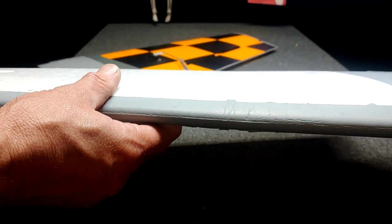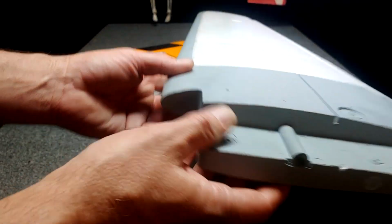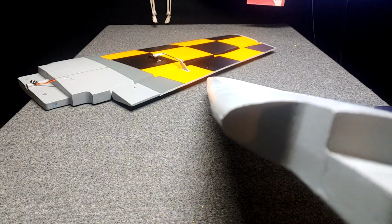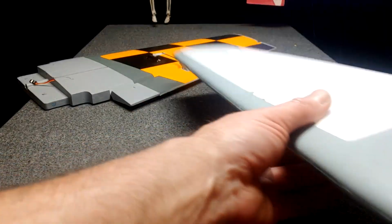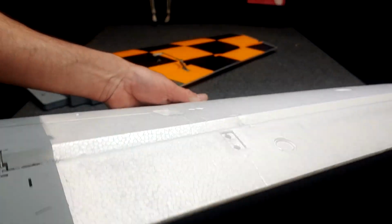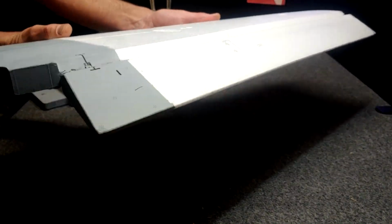The hot water and bathtub trick, I'd say, did a lot of goodness. It really helped it out. When we held it like this, right in this area, it was bad. It's still not perfect by any means. And when I flex it where it's broke, the aileron will move back and forth. So that's showing that it's still bent a little bit.